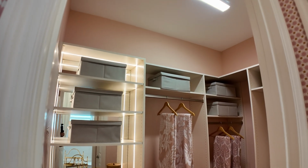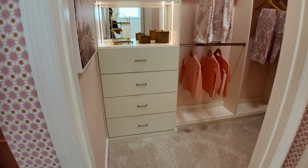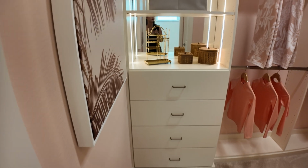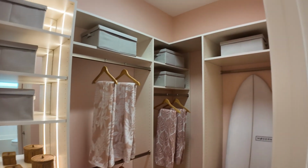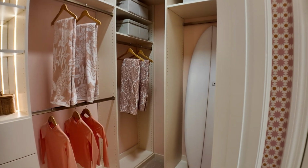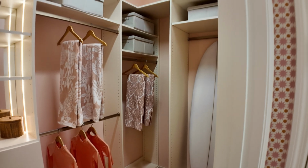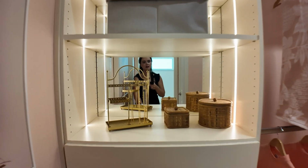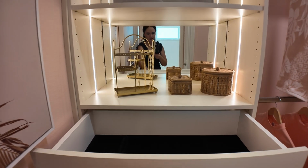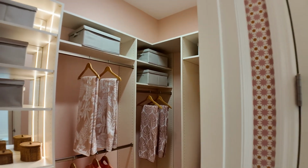And there's a walk-in closet right here. Of course, this closet system is custom, but it really gives you an idea of, first of all, how tall the ceiling height is in this home. And so your space is very open. You have a lot of vertical space to play with and organize, and really maximize. Oh, look at that. Perfect storage for all of your jewelry. So yes, really great walk-in closet area.